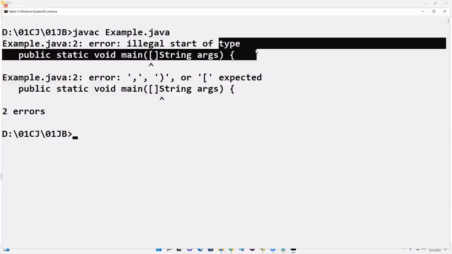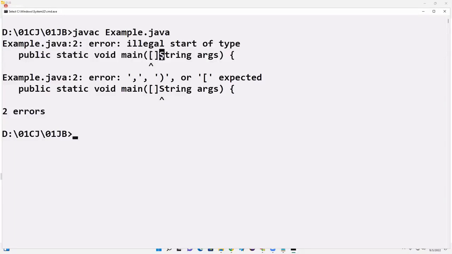Now tell me, illegal start of type. Here String array, before String I am placing square bracket. Now compiler throwing error what? Type. I told you yesterday, from the compile time errors, you can learn a lot of technical subject. Yesterday we learned what? Unclosed string literal. Double quotes starting and end point is called what? String literal. Similarly, you are also having one more knowledge point here. Illegal start of type. Okay.